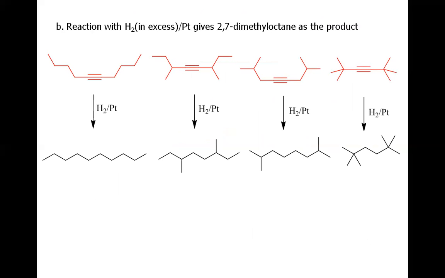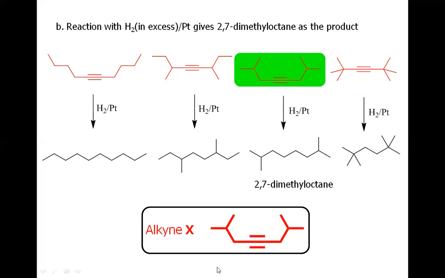So now let's consider, what if all these four alkynes are hydrogenated to afford the corresponding alkane? Which alkane is in fact 2,7-dimethyl octane? This cannot be 2,7-dimethyl octane because there is no branching. This is in fact not the 2,7, it is 3,6. But the third structure is, yes, the 2,7-dimethyl octane, and obviously the fourth one is not. So now this is the end of the question, because with this information we have come to the conclusion that alkyne X must be this alkyne, which is our answer because it fulfills all three requirements.